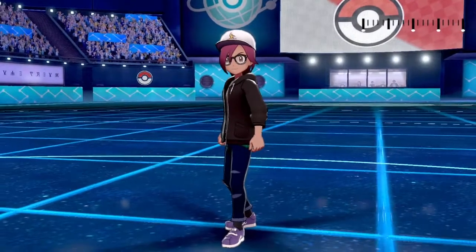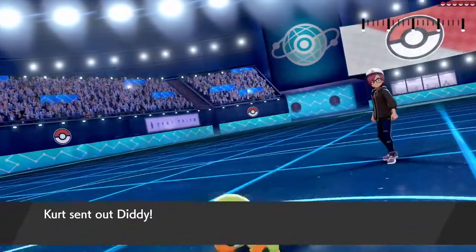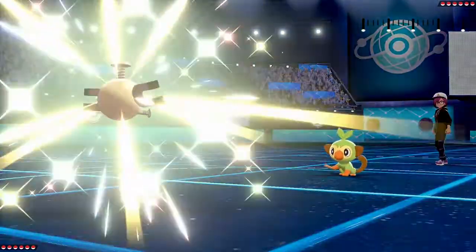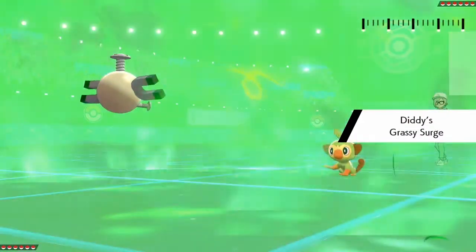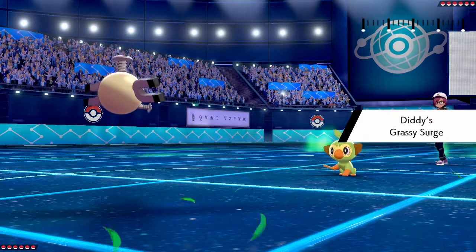Magnemite is probably my favorite mon on this team. I love using Magnemite in LC. And I think Steel Beam is such a cool tool for it because you can proc your own Berry Juice pretty freely a lot of the time. And it is an absolute nuke on so many things. For example, I am totally clicking Steel Beam right here. There is nothing he can do to stop me.